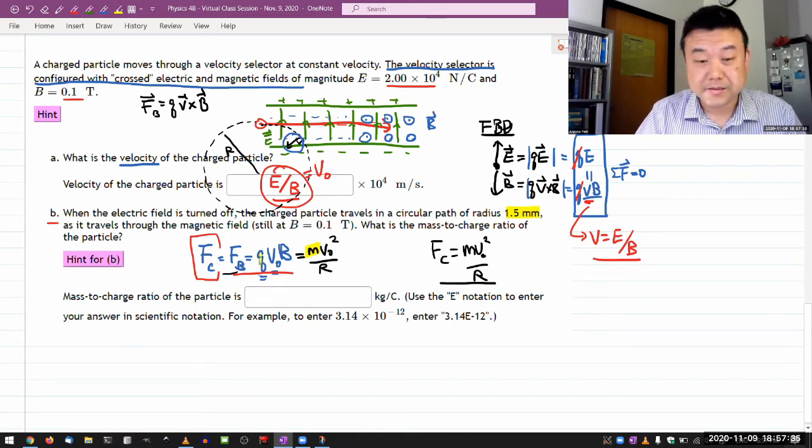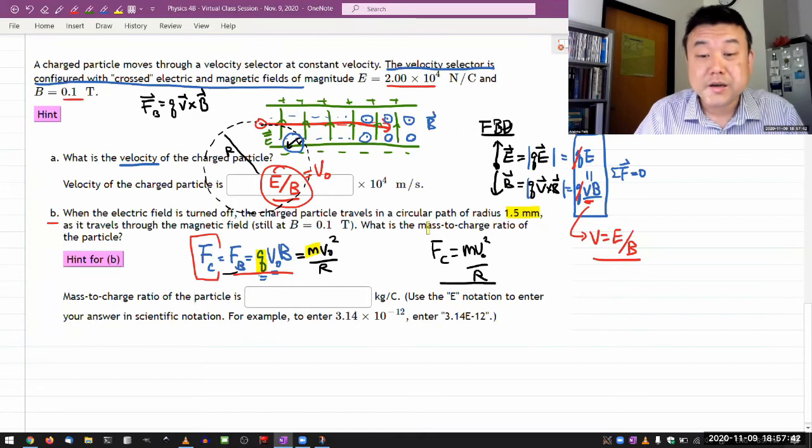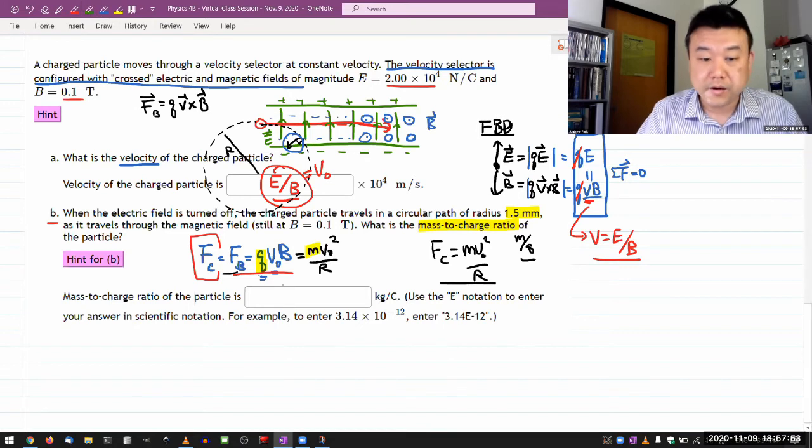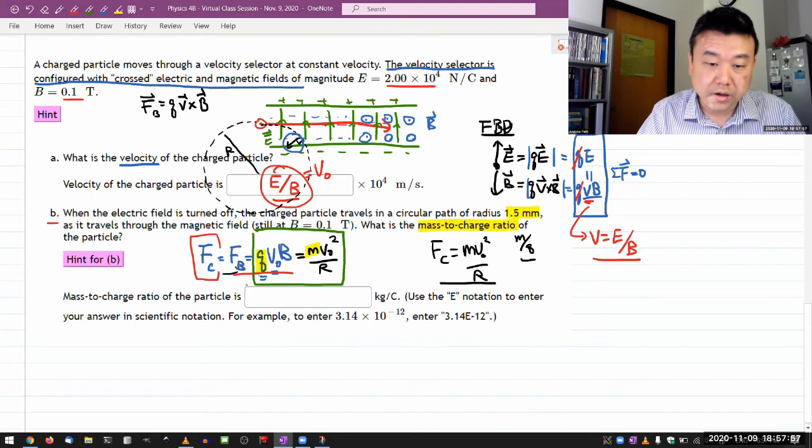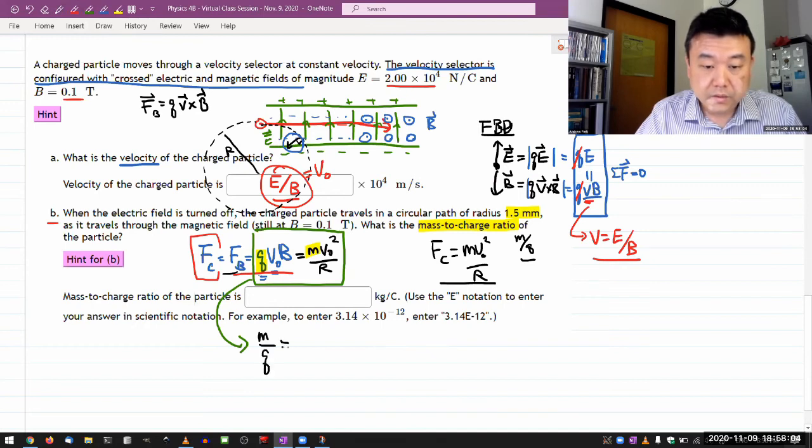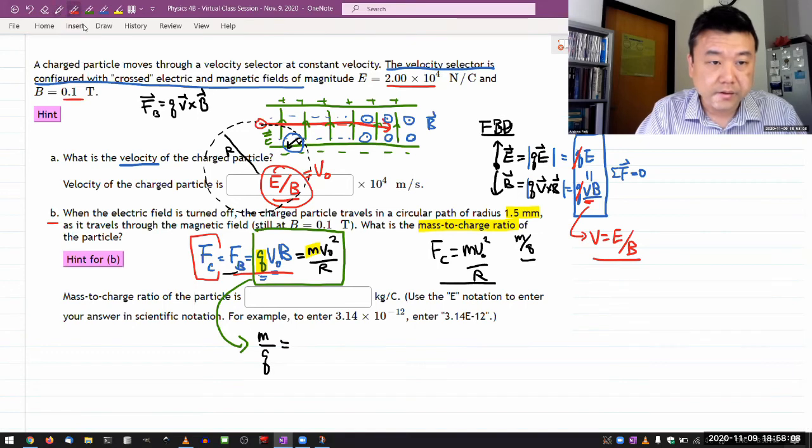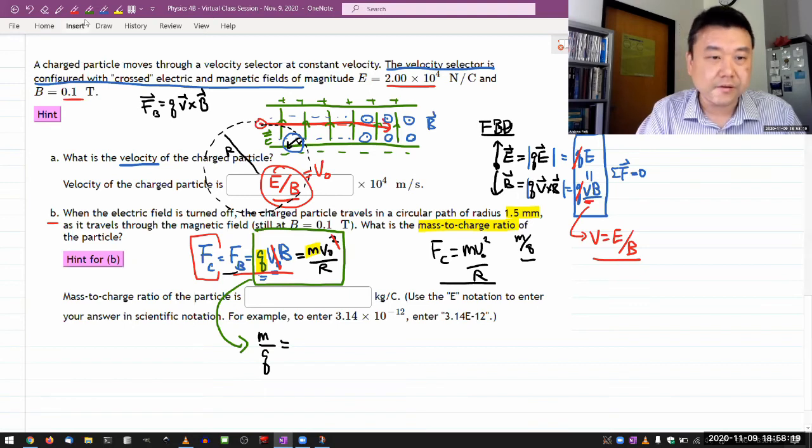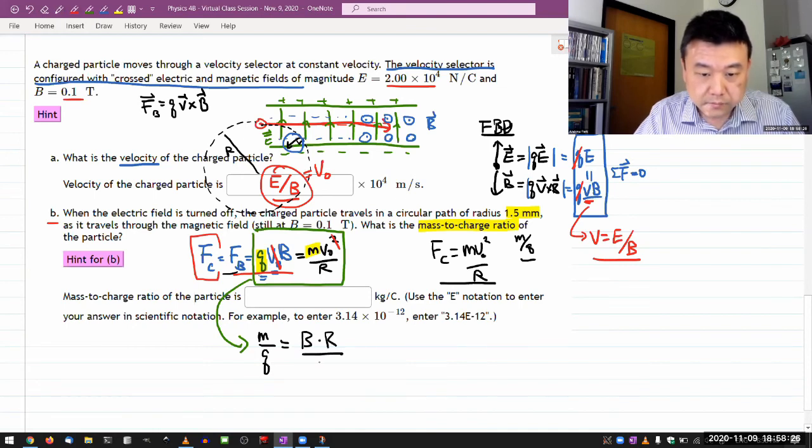So you have two unknowns here, mass and charge. And this is why it's good that the question is not asking us for mass or charge, it's asking for the mass to charge ratio, meaning m over q. So you see, can I rewrite this that way? And you see, oh yeah, we can. So that's what we are solving for. I'm going to put m over q on the left hand side, and everything else on the right hand side. So m over q is equal to one factor of V_0 cancels. And oh wait, so m over q is, from this view, it's actually on the right hand side.